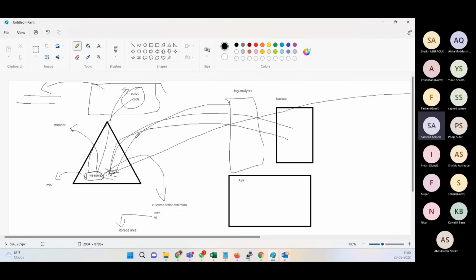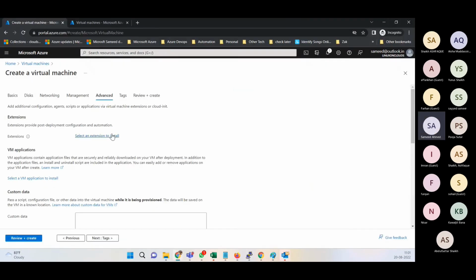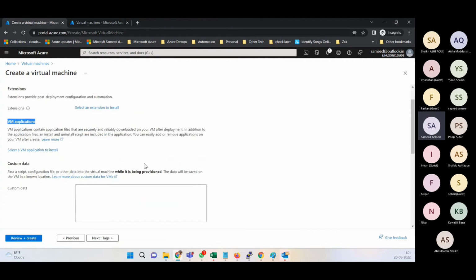And when the virtual machine gets deployed, it will install IIS with the help of the agent. We'll do that right away, not now. After deploying the virtual machine, I'll apply the extension and show you that. So these are the two options, either go with your extension, or when we perform the extension.